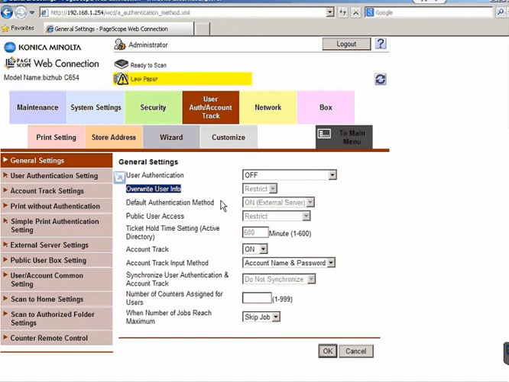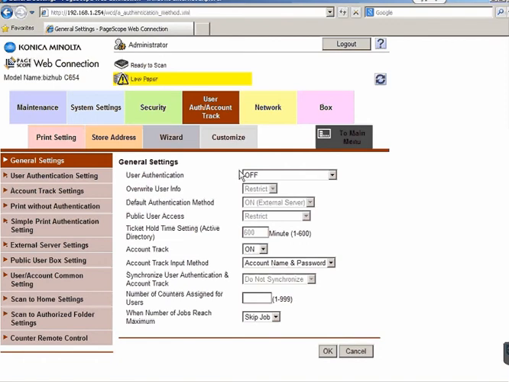As you notice, this particular copier, the authentication account track input method is set to account name and password. So the reason we need to know this, because once we get back, if for some reason these settings are off, this is the first thing we need to do before we import the codes back into the copier. We gotta put the copier back the way it was prior to the format or the upgrade we did on the copier. So once we got the settings back in here, we should be good to go.